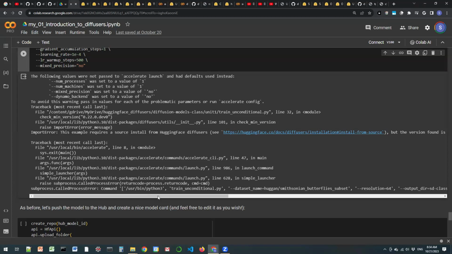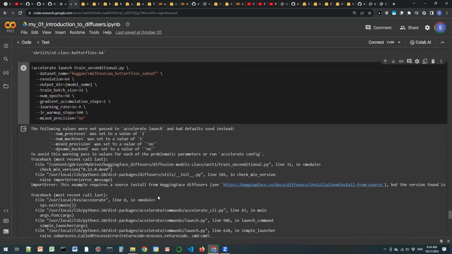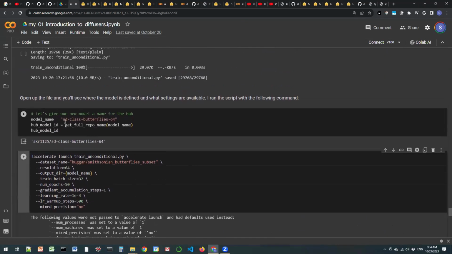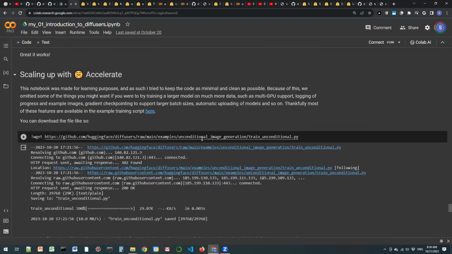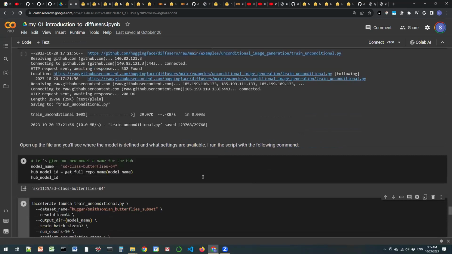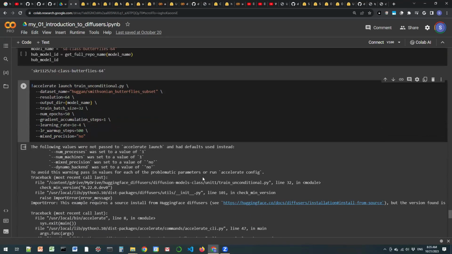Comment what out, Mike? There is a line inside the train_unconditional.py that says check min version of diffusers. So you're saying in the file that we download, if you comment out a particular line, and when you do that, then it runs successfully? Yeah, it runs successfully.